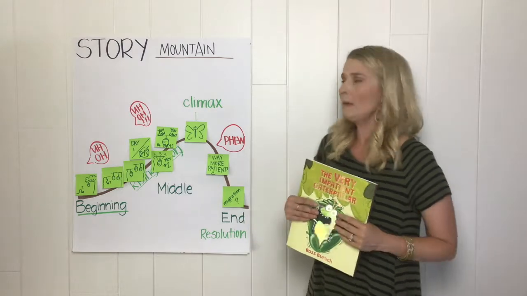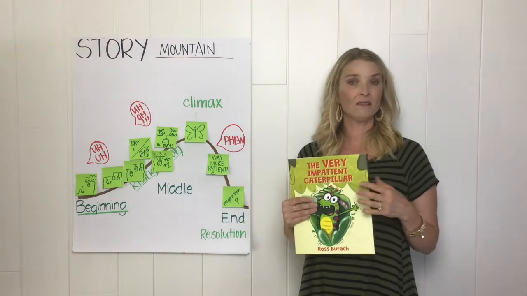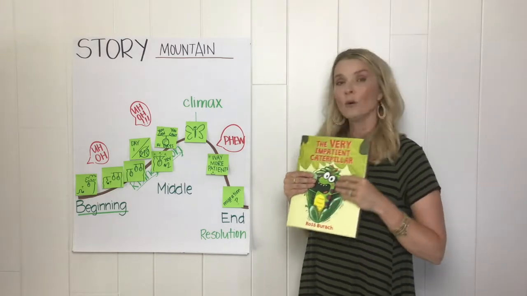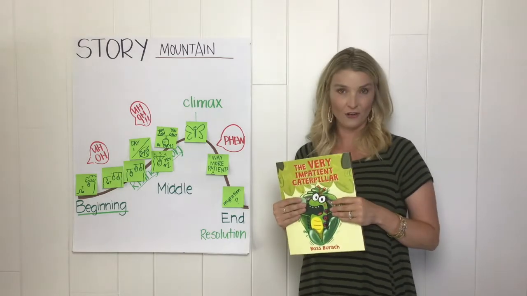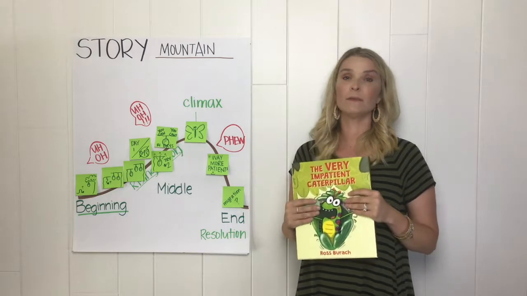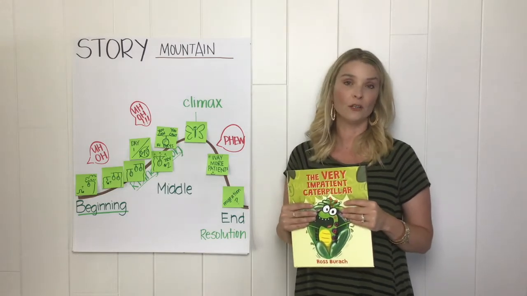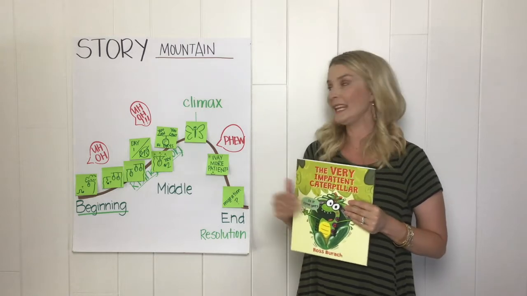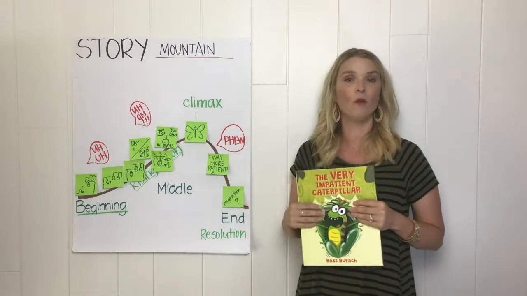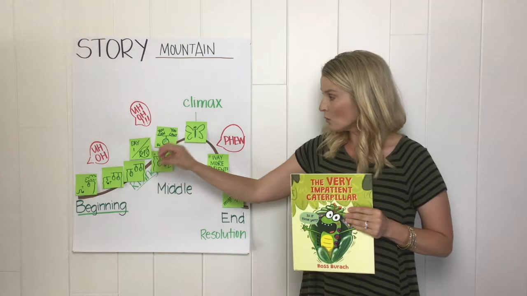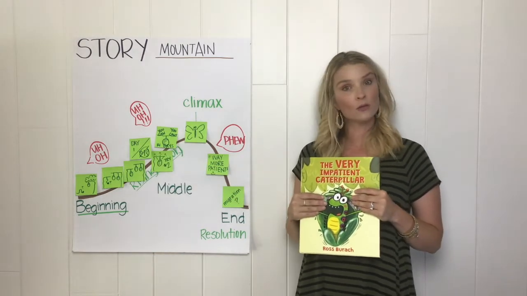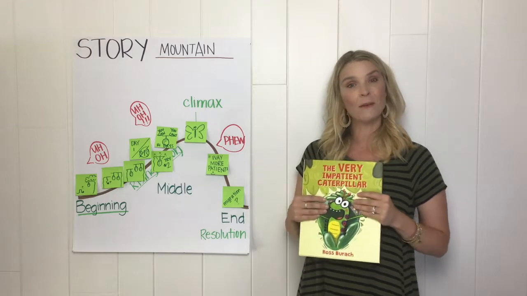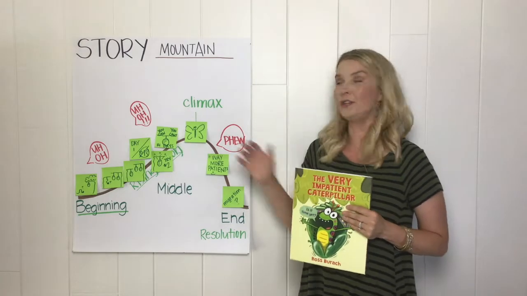So now we want to make sure that we're going to be able to identify this caterpillar's big problem. So I'm going to grab our next anchor chart. While I do that, please make sure you grab that book that you've been enjoying, grab your toolkit with your pencils and supplies that you may need, Post-it notes to help you jot down some ideas, or capture a sequence through a few little pictures as I did yesterday. So grab those things. I'll be back in a flash with a new anchor chart.